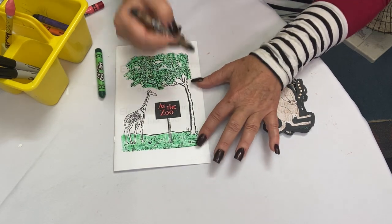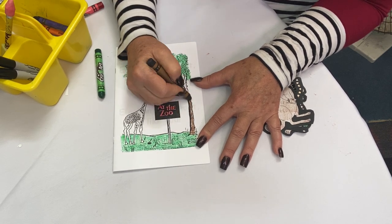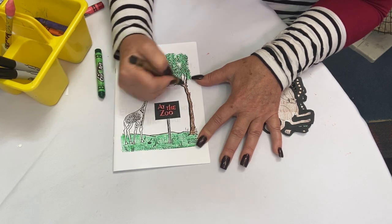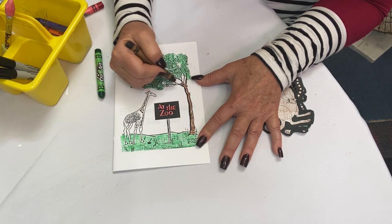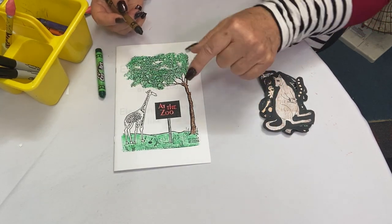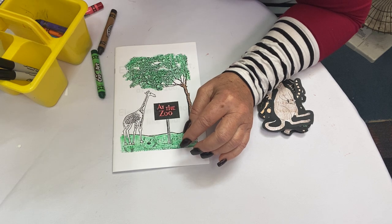tree trunk should we have? I'm going to do it brown. Sometimes tree trunks are white or green. The Palo Verde has a, aw, Mrs. McClure, stay in the lines. Try to be careful, Mrs. McClure. Stay in the lines. Palo Verde is green, and a birch tree has a white tree trunk. But that one I made brown because most tree trunks are brown.